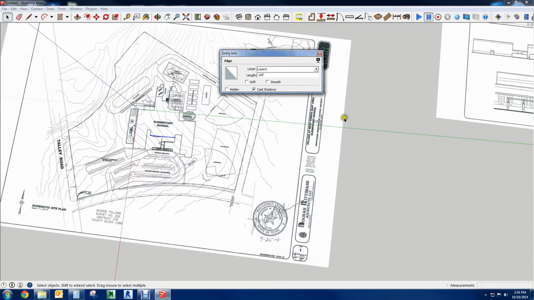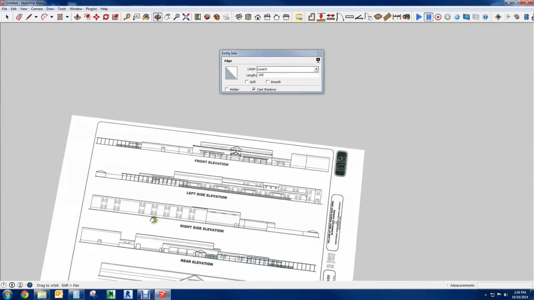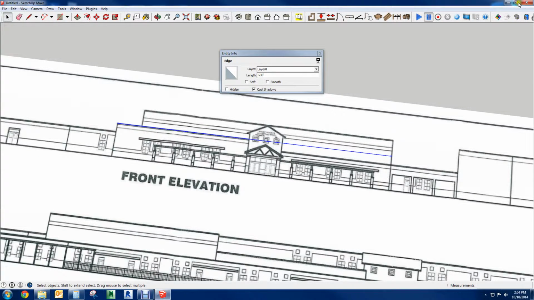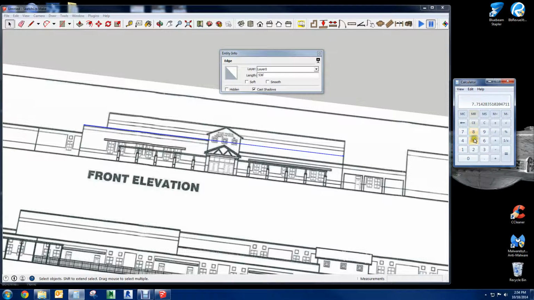We have a 159 feet wall and 159 and 536. So now we'll go the other way around. 159 divided by 536.